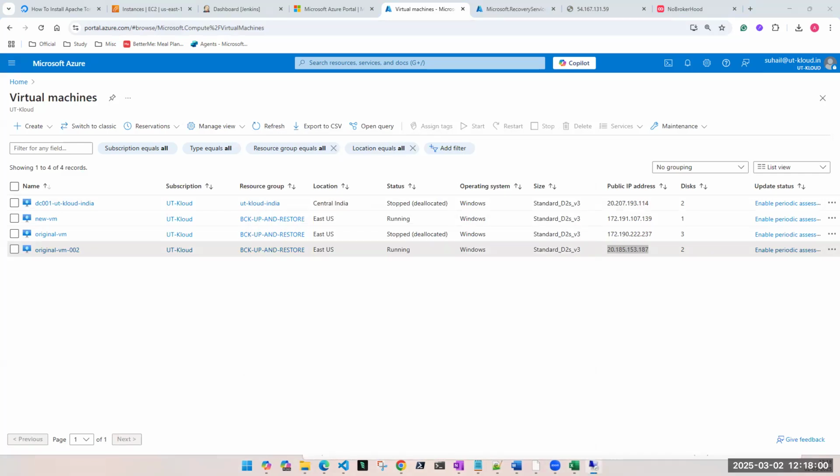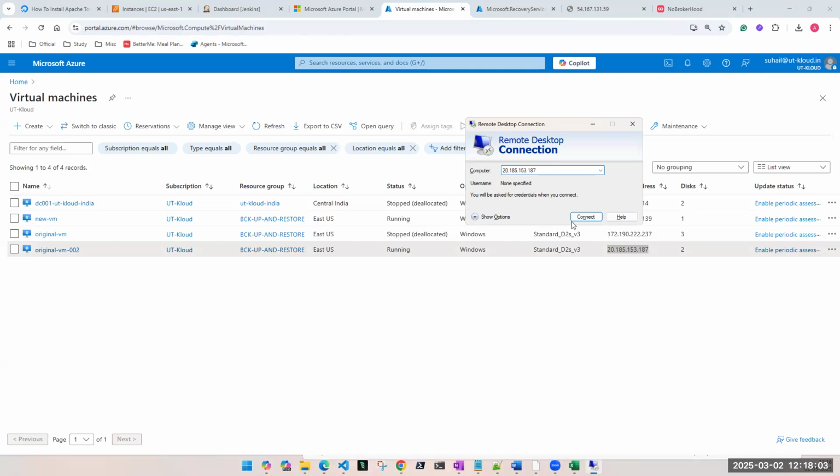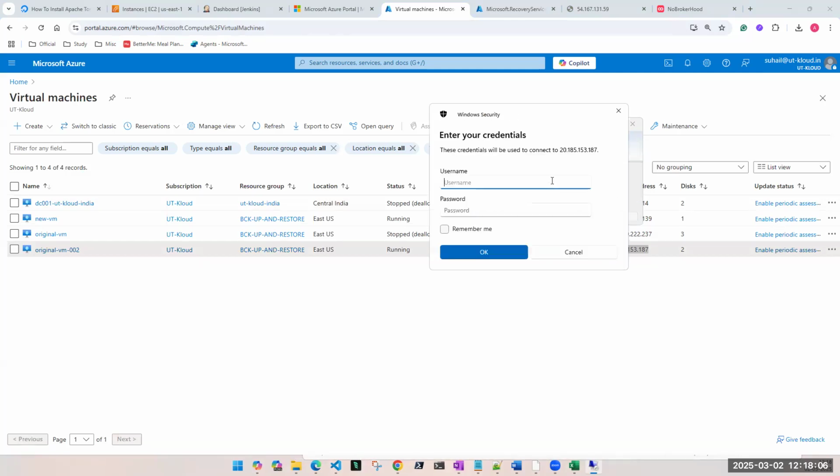And if I log into the machine, will my user ID and password work here, guys? Or do I have to create new ones, or what do you think? What happens? Will the same user ID and password, which was working on the original VM, work on original VM 002? Yeah, I guess so, because we have already attached the old OS drive, so it has the stored credentials, no? Yes, by the way, we did not attach any OS drive. In this case, we simply selected an option to restore. Yeah, restore, I'm sorry. Yes, we simply restored the machine, so it is taking everything.